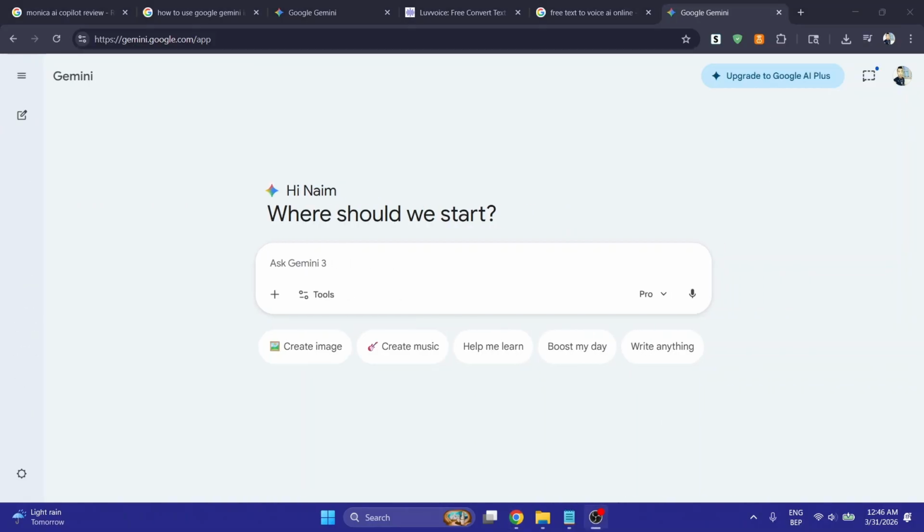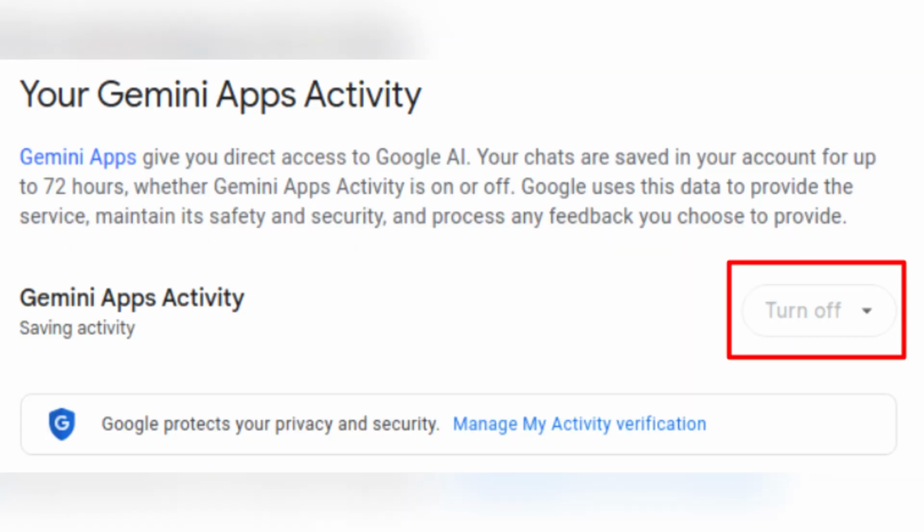Today I am showing you exactly how to disable Gemini features like Help Me Write in the side panel in Gmail. In 2026, Google has integrated AI across the entire workspace, but if you prefer a cleaner, traditional inbox experience, you can turn these off in just a few clicks. Let's get right into the settings.